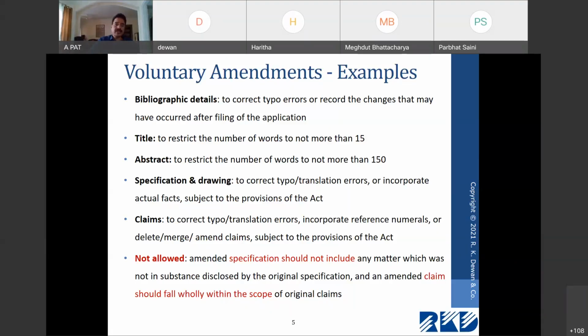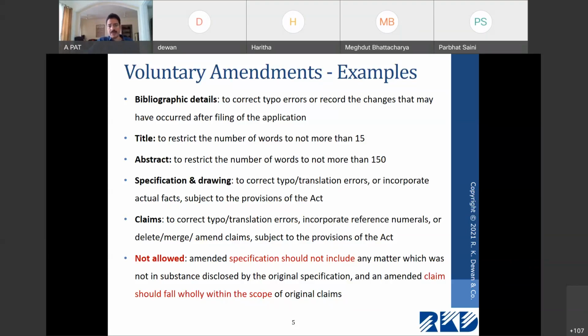It should be reflected with the numerals only of the particular part. So they suggest you amend the drawing, reflecting it by numerals only. Similarly, any type of amendment is possible in the specification also. That we will deal with in the next slides.